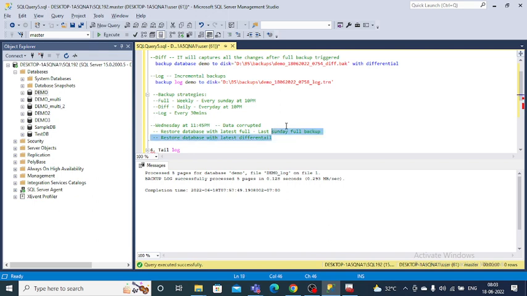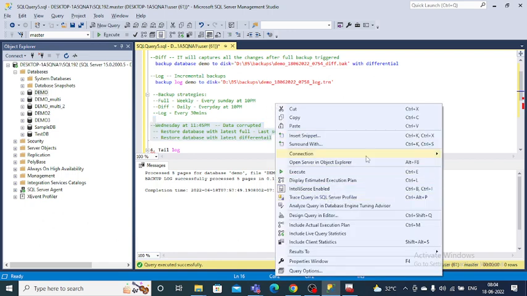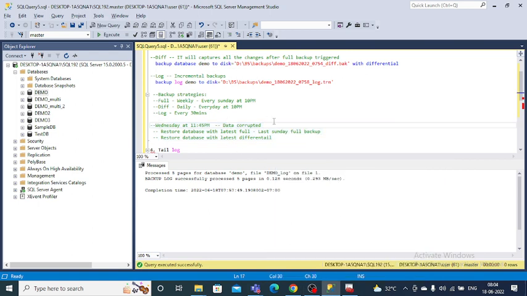So my database corrupted on Wednesday, right? Yes, sir. Sir, please increase the font, we can't see properly.